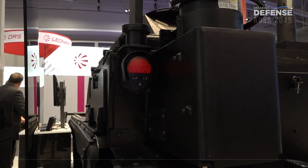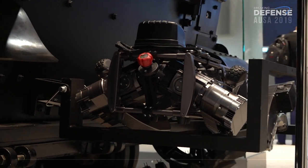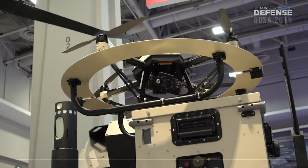So one last question. The Army is going to have a contest relatively soon on unmanned vehicles. Is your goal to develop your own vehicle to compete, or is your goal to sell bits of the technology to the Army separately, or maybe it's both? We've offered a vehicle to the Army, and our goal is to keep developing this vehicle. The idea is, how do you make it better and better? How do you reach ahead? And then the other cool thing is, what technologies on this vehicle would work well on some of our other vehicles? And how does that help the Army? So there's a lot of paths for this experimentation, this testing, this integration. It's going to be fun. It's going to be exciting. The good news is it's going to pay off for the soldiers on the battlefield.